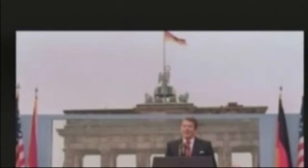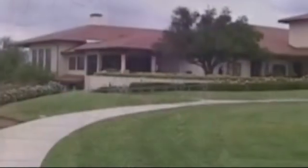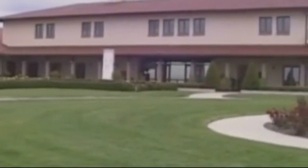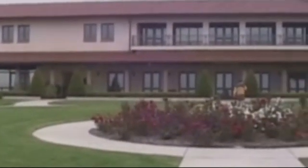It was in 1989 that the Berlin Wall fell, but it was because of Ronald Reagan, Margaret Thatcher, Pope John Paul II. The strength of those three people created that miracle. The Berlin Wall fell. Ronald Reagan called for the Berlin Wall to come down. The Berlin Wall came down because of President Ronald Reagan. Yes, it was the strength of President Ronald Reagan, Prime Minister Margaret Thatcher, and Pope John Paul II. World War III was ended. The Soviet Union was over.